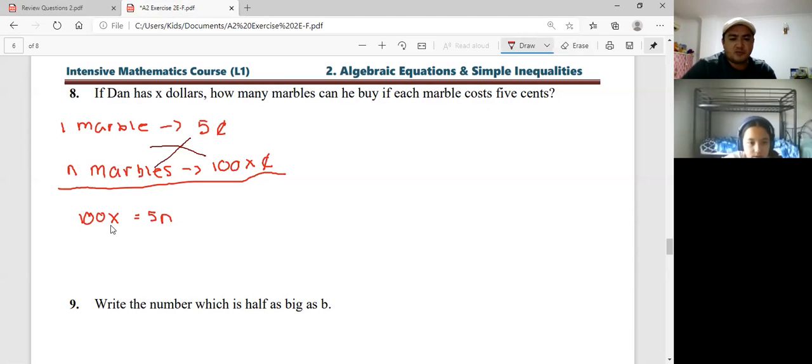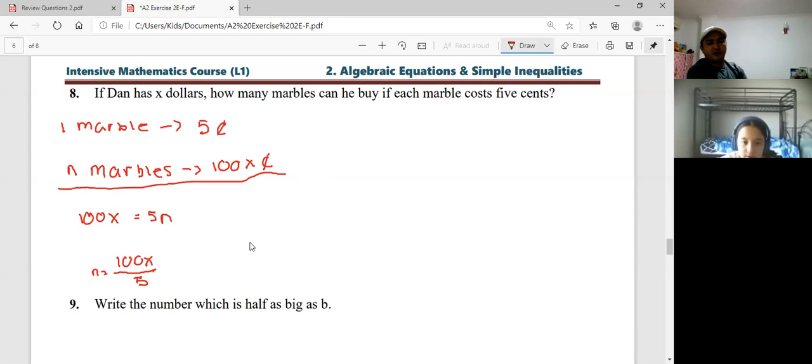What do we have to find from this equation, Shahina? We need to find N, right? So how do we leave N alone on one side? We should divide both sides by 5. N equals 100X divided by 5. And when you're writing this, you need to write the fraction line after the equal sign. I know with a tablet it's a bit weird.